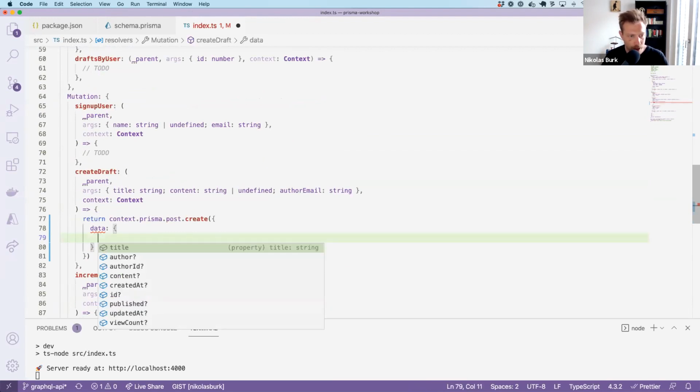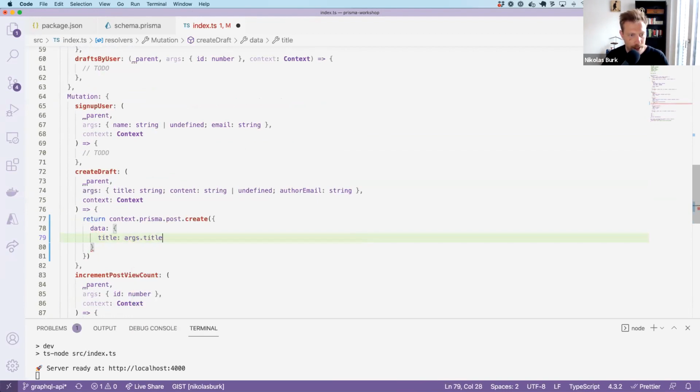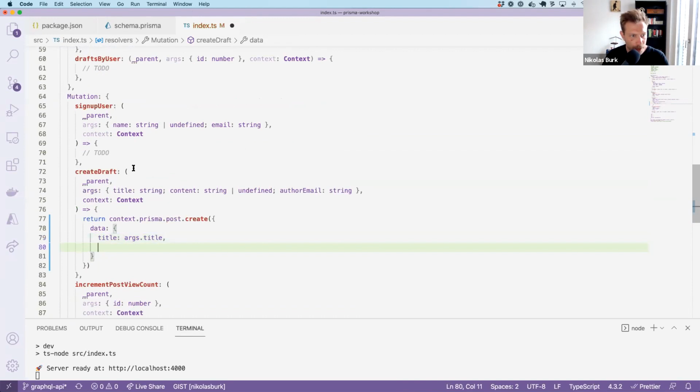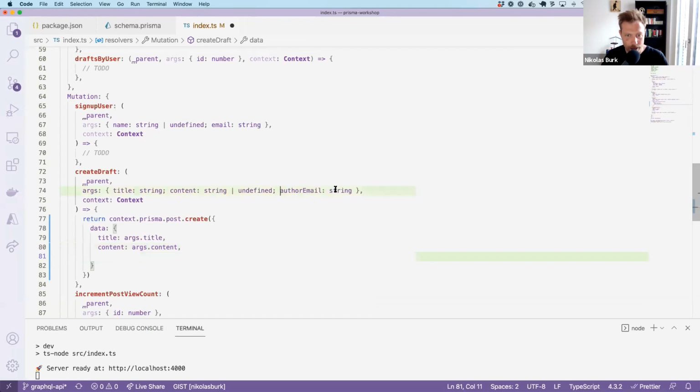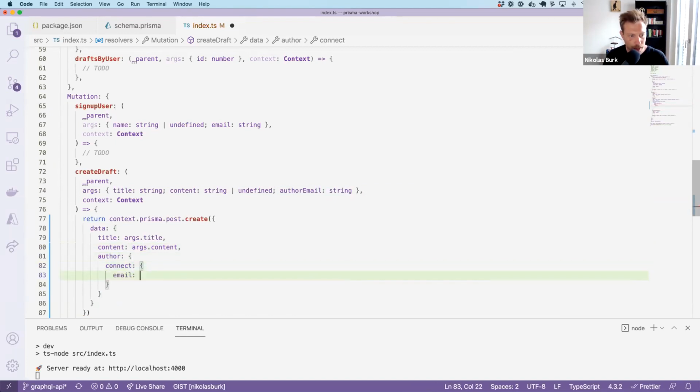So I can use the auto completion for title, and I can access it via the args that are being passed into this resolver. Then for the content, I also just pass args.content. And then I get the author email as an argument here as well. It's a string. So again, I have to do this dance, connect by email and then args.authorEmail.